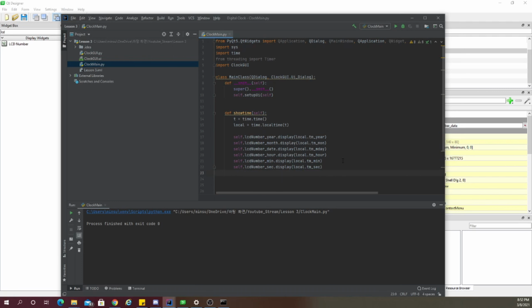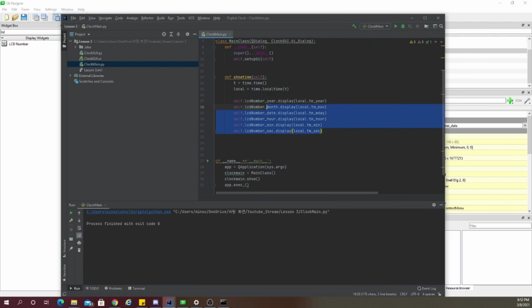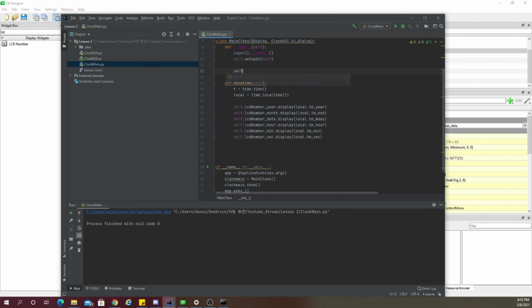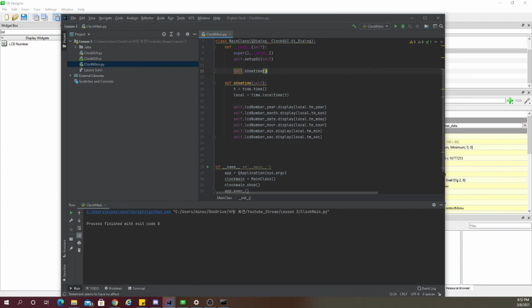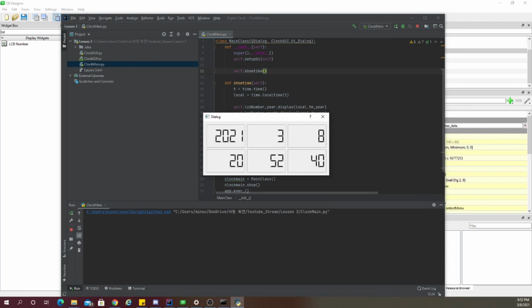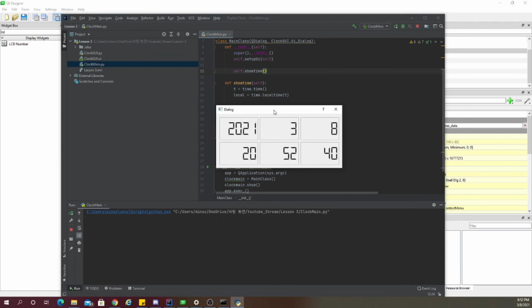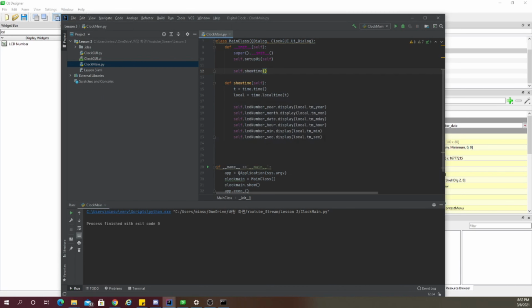So for this instance right now, if we just call this whole function when the program starts, it will just display the time that we executed. It's not going to keep updating the time as we're expecting.